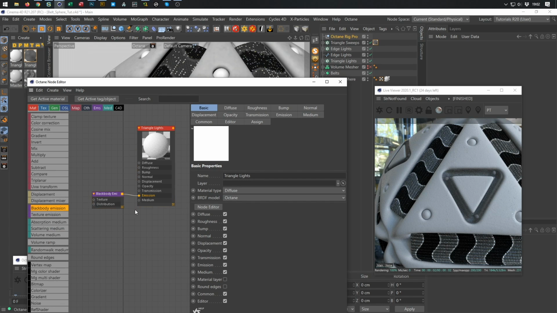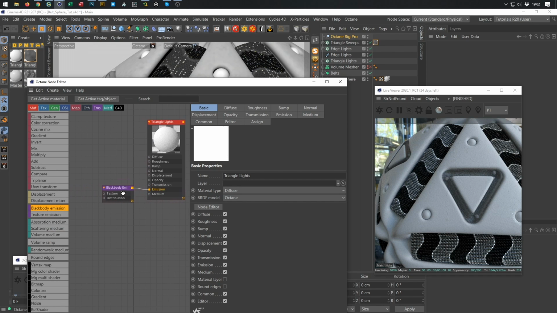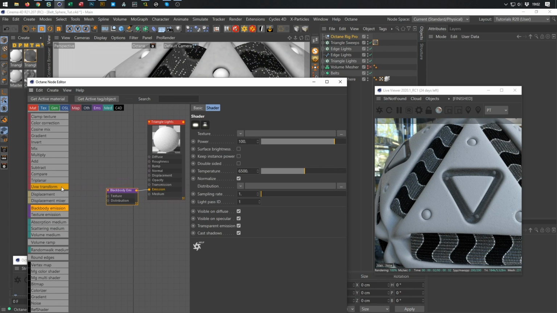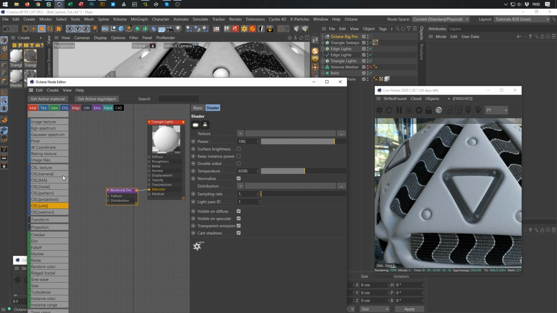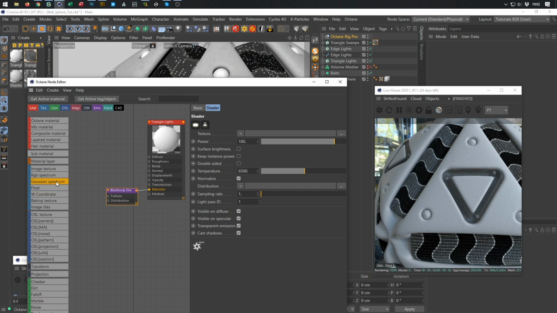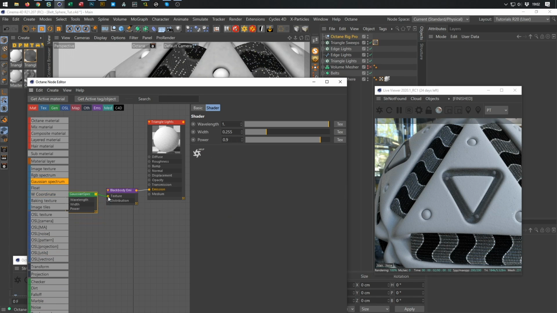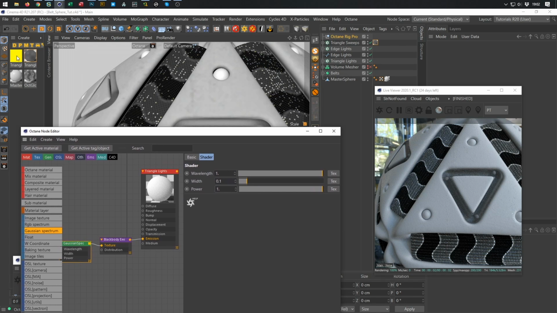Point. And here I want a Gaussian spectrum. This texture 0.1, 1. This is my another one, and I need this on triangle sweep, triangle lights.